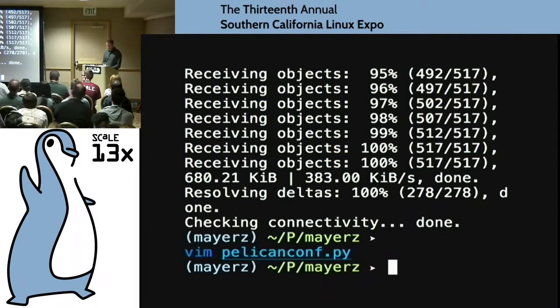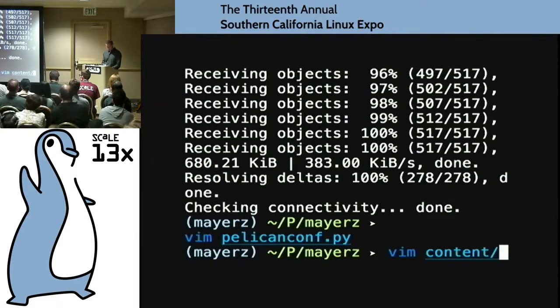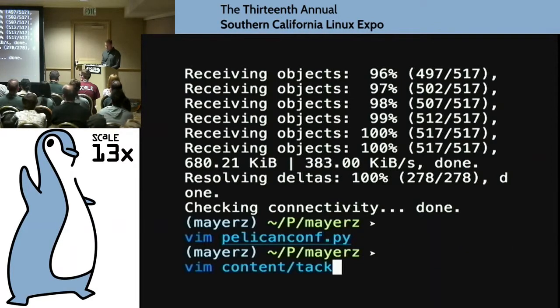So we made a couple of changes to the config file, and now the next step is to do a little bit of post editing, or creating, I should say. Inside our content directory, we're going to create a post called Tacklebox.